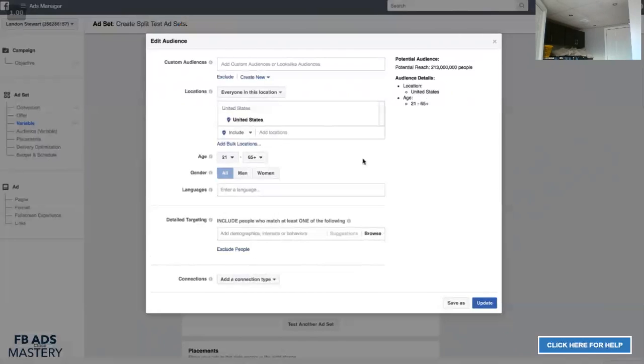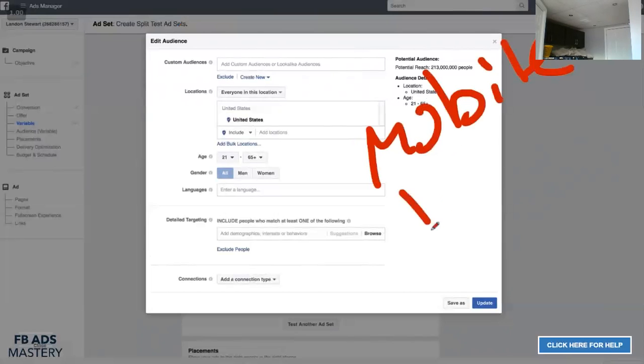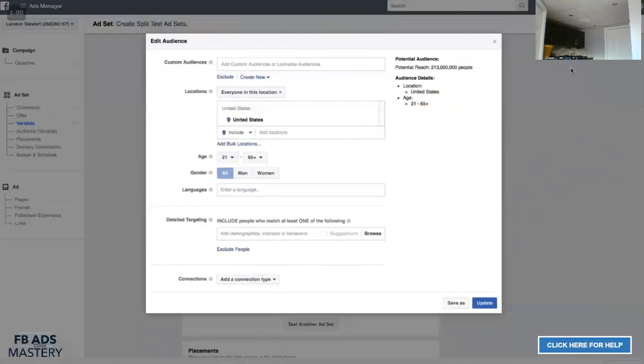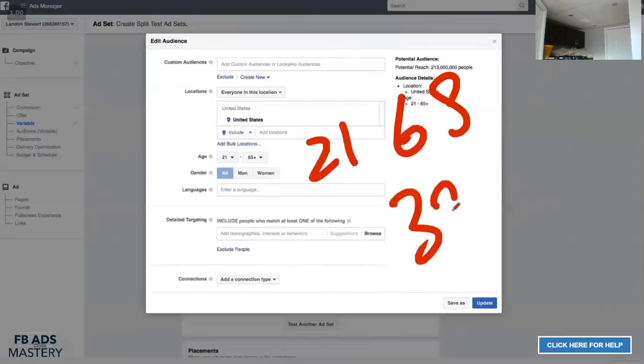Now in the future, one of the amazing things about Facebook, and we'll show you how to do this in a little bit, is that Facebook actually will tell you what age range it's working best in. It doesn't tell you if your ad's doing better for mobile or desktop, unfortunately, so we don't know. But it does tell you what age range the ad is doing best in. So let's say we start off targeting 21 to 65 plus, and then Facebook gives us data a week later and says your ad is crushing from 35 to 45.